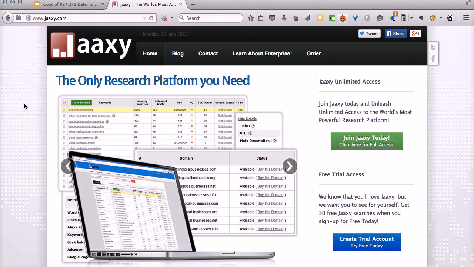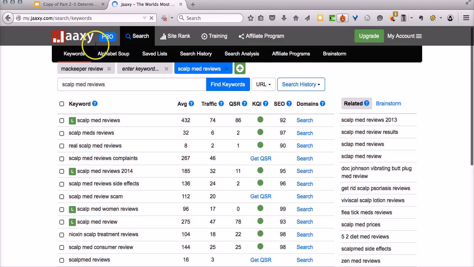Okay, here we are at jaaxy.com. I'm going to just log into my account. And by the way, I have a Jaaxy Pro account. I think there's 3 levels. There's a free trial where you get a certain number of searches for free. Then there's Pro, which is what I use, and then there's Enterprise. With Enterprise, I think it does things a little bit faster, but Pro is good enough for me anyway. I find that it's adequate enough. So in case you're wondering which level to subscribe at, personally I use Pro, and I find that it's very good for me.